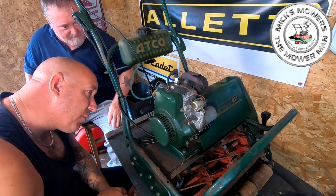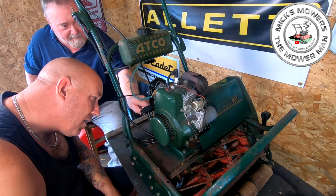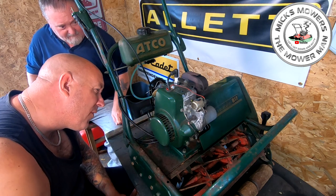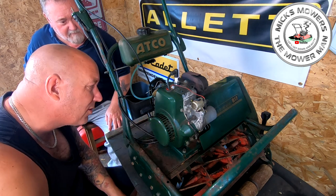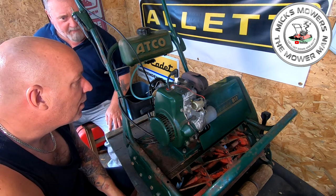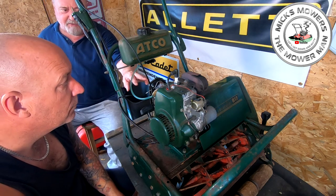So yeah, we want to adjust the throttle so that it does actually shut off on its own. There's several ways you can do it. You can just bend that upper tab just so it makes a connection. Is that a mixture screw? Yeah.